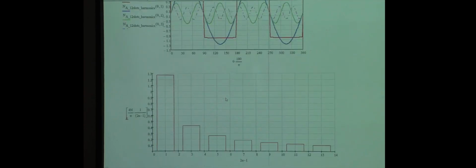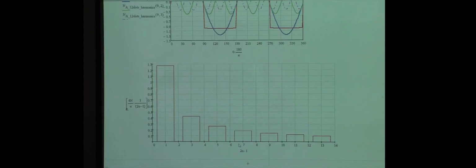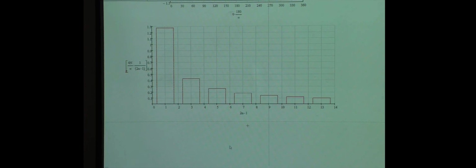And then if we compare that with the 12 slot overlapping distributed winding, the difference is quite clear. The fundamental is shown. So in this one, only the odd harmonics are present, and so the fundamental is the main one, and then you get the third, fifth, seventh, and so on kicking in. But you can see there's quite a difference in the number of harmonics.